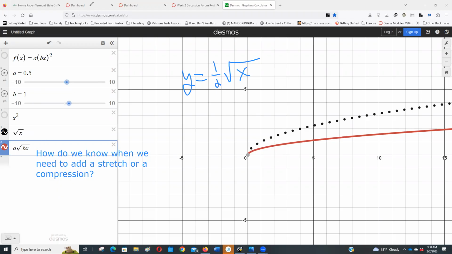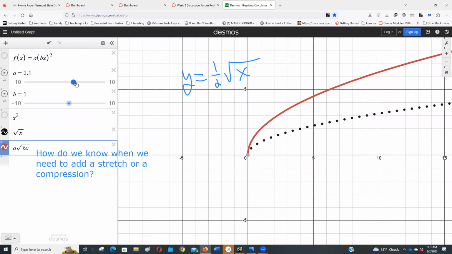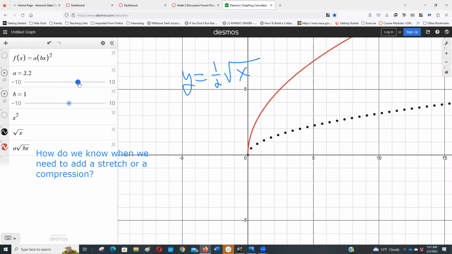And again, if we moved it up, let's make A be 3 and see if our graph will fit. There we go. So when x equals 1, it's supposed to be 1, but now when we go to 1, it's 3. So that tells me the leading coefficient now has to be 3. Of course, we knew that because that's what I made it be, but that's how you can tell what it needs to be.